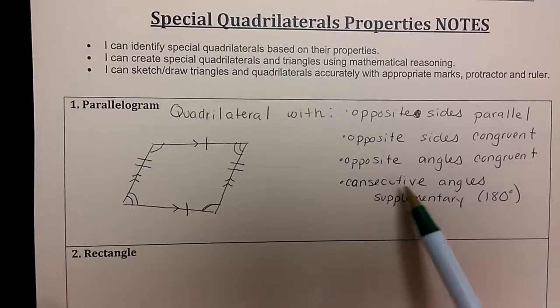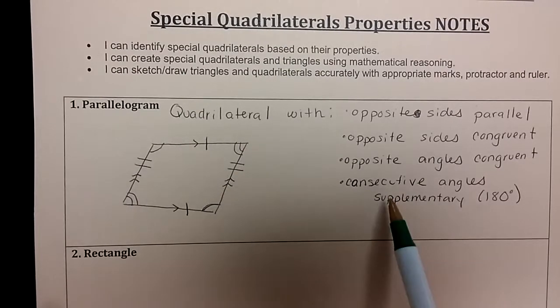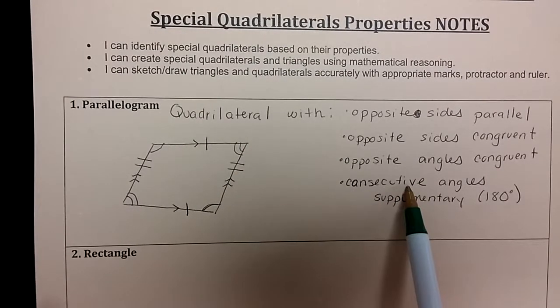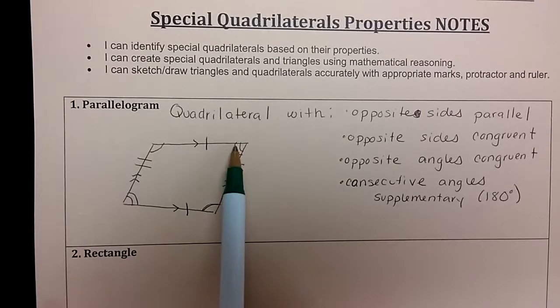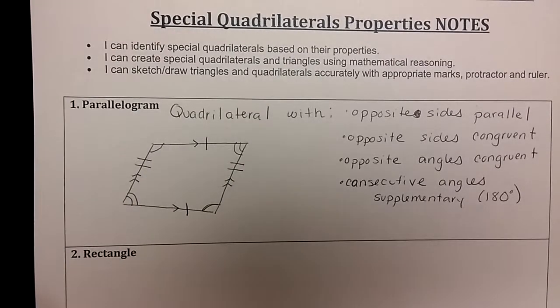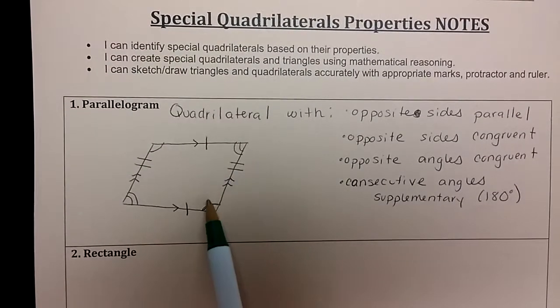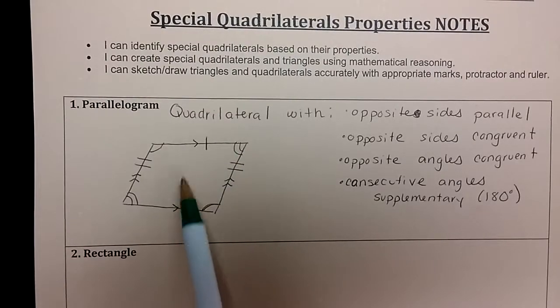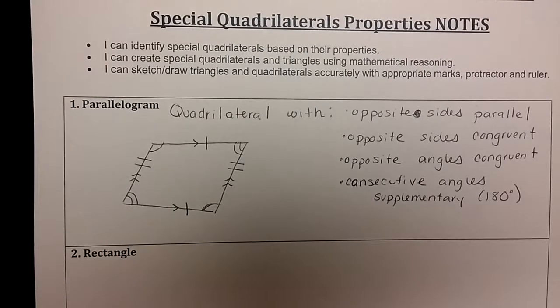The last property, consecutive angles are supplementary. There's not really a way to mark them on our diagram, but just know consecutive means next to each other. So any 2 angles that are right next to each other, whether the top 2, the 2 on the left, the bottom 2, or the 2 on the right, when you add those angle measures together, you'll get 180 degrees. The reason you get that is because we have 2 angles on the same side between these parallel lines, no matter where you're looking. And we've already discussed those are consecutive interior angles, which is why they're supplementary.